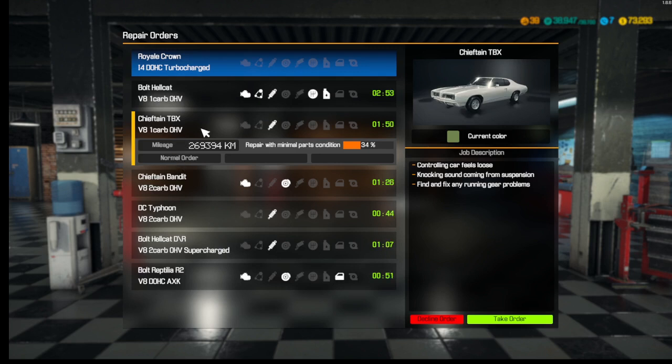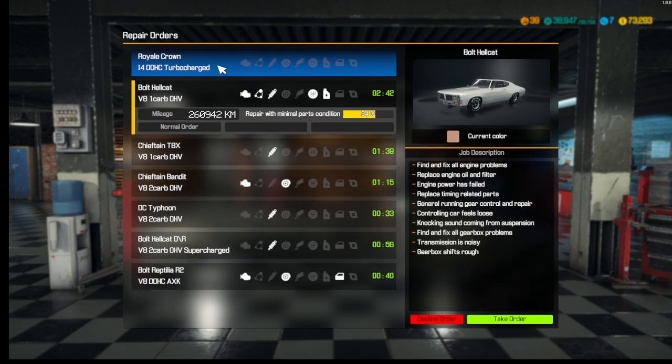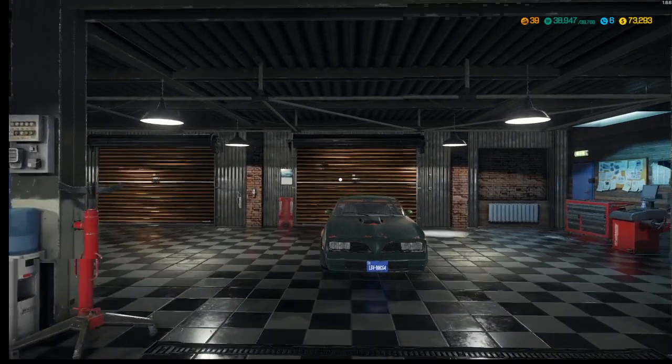All feels loose. Knocking sound coming from suspension. Find and fix any running gear problems. Okay, so this is our story car, so that's going to take a while, so we don't want to do something that's going to take forever. We got brakes and engine right here. Let's just do this one. We'll do this one real quick. Take a peek at it.